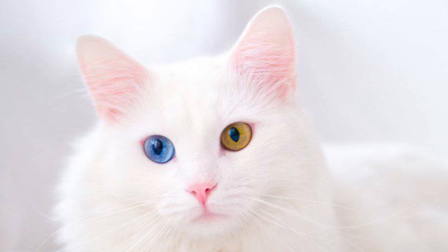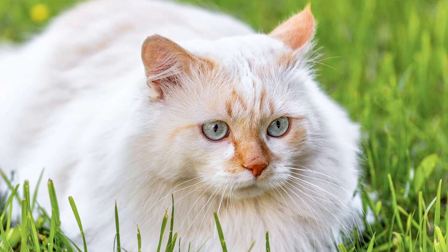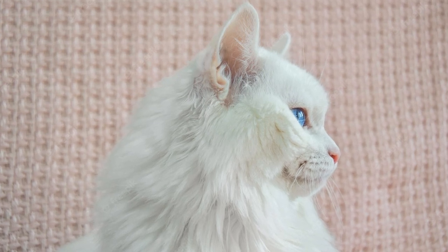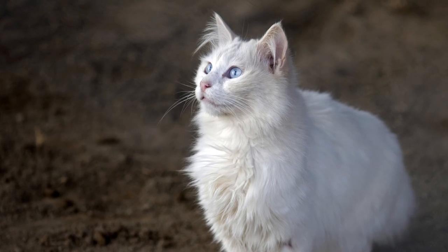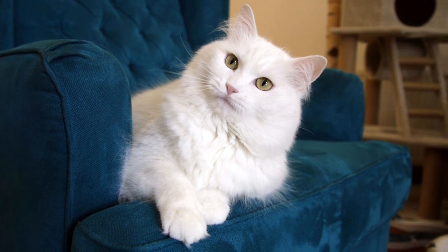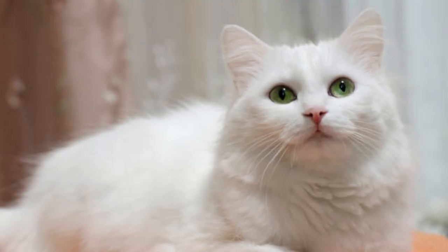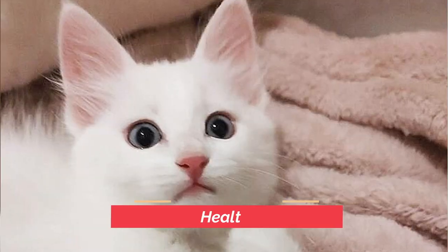Turkish Angoras do shed a lot, and it looks even worse because they have long white hair, so it's something to be aware of if you don't like shedding or don't like little white hairs all over the place. A Turkish Angora may not be the best cat for you, but keeping their eyes and ears clean is another thing that you'll have to do, and you have to look at this about once a week. But for the most part, they're low maintenance and care is not too bad. If you give them weekly brushings and then just keep an eye on their ears and eyes and clean out anything that you see, you'll have a great looking cat and it'll be a breeze to take care of them.